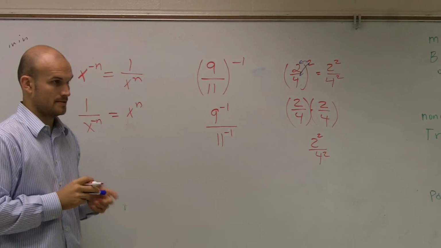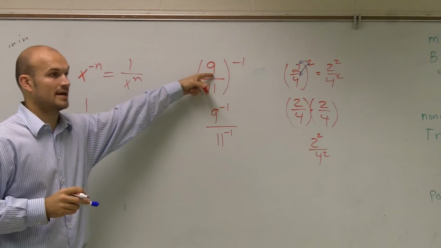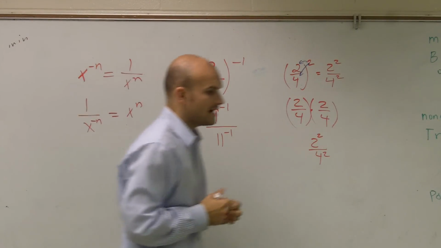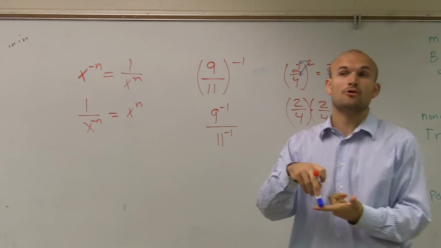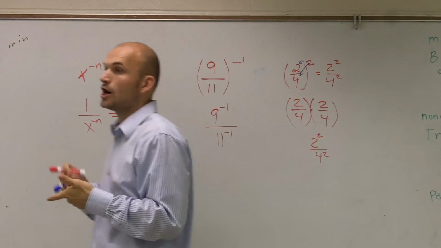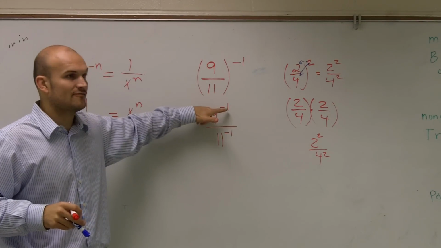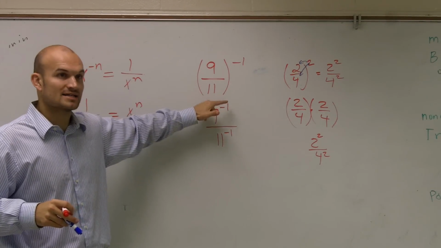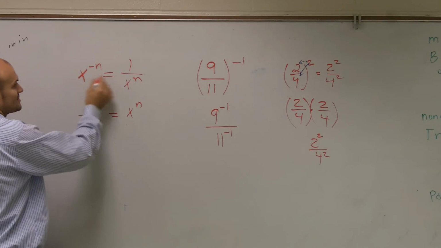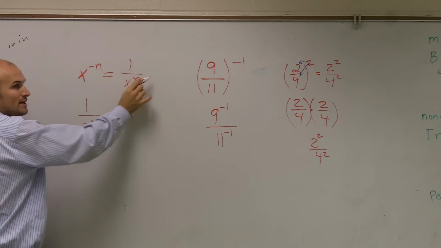So you wouldn't write -9 over -11. No, it's not negative. The exponent is what's negative, okay? So then I need to think about, remember a monomial, we talked about, cannot have negative exponents. So we cannot write our monomial with these negative exponents. So how do I write 9 to the negative first power as a positive exponent? Well, let's just make it look like this. 9 to the negative first power now has to be 1 over 9 to the first power.